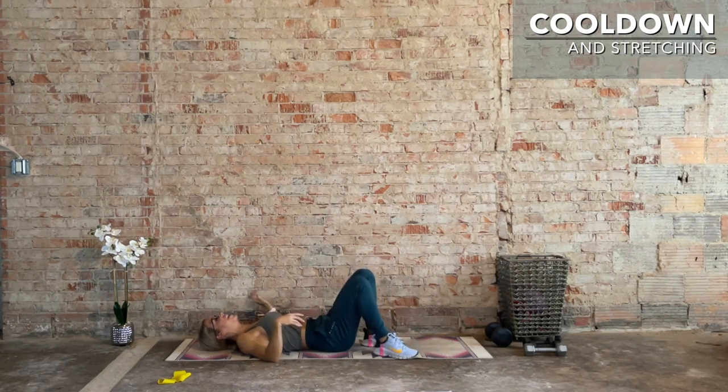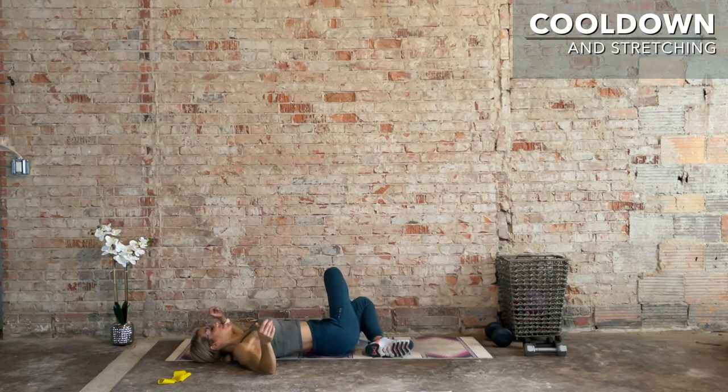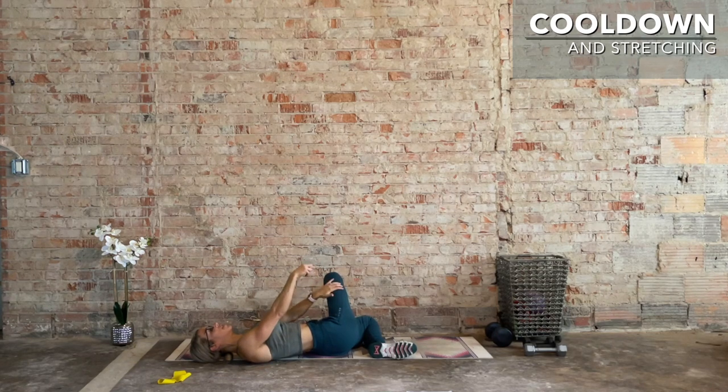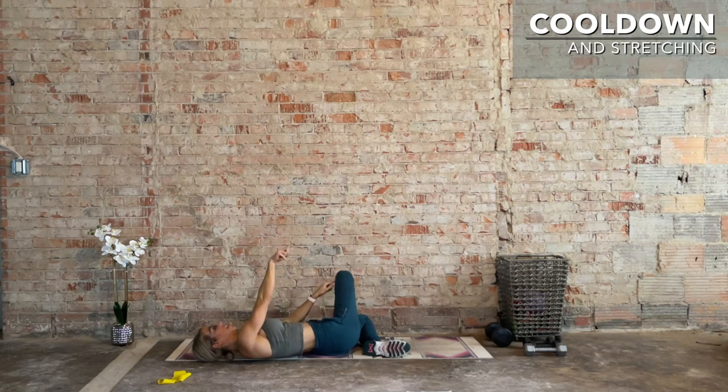All right, let's hit the other side. This is one of my favorite stretches. Oh my goodness. You can use that knee, so that's my left knee right here, to scoot it in and then press this top knee, which is my right, out. Big stretch right here. Wow.